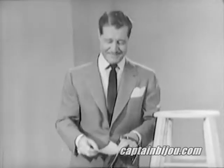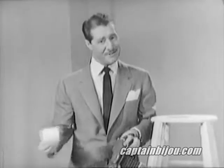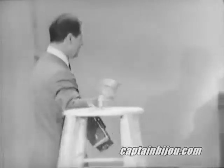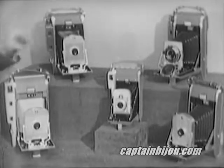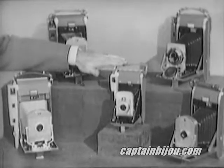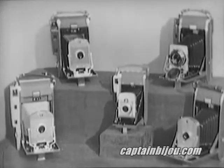You know, if you're interested in 60-second photography, you want the fun of taking a picture one minute and seeing it the next, we've got a Polaroid Land camera for you. There are five models for you to choose from. Each one has its own distinctive features. It starts with the popular Polaroid Highlander, compact, very efficient, on up to the Polaroid Pathfinder that I used just a little while ago.